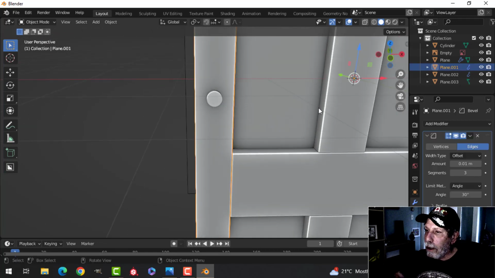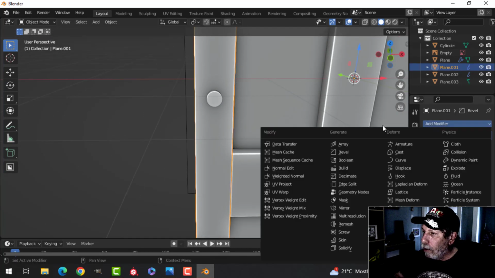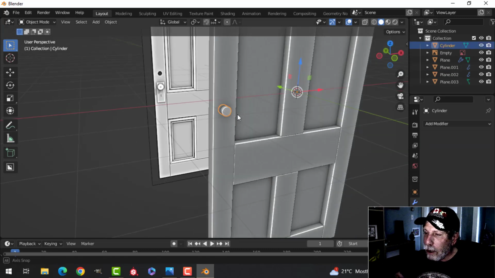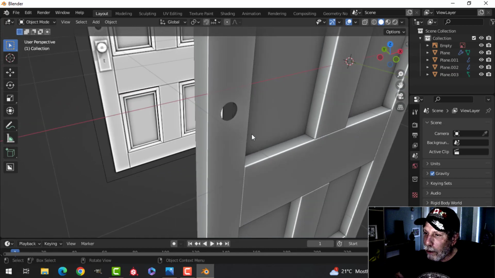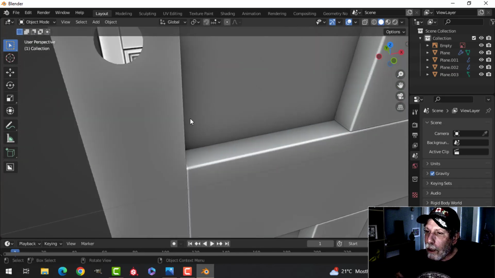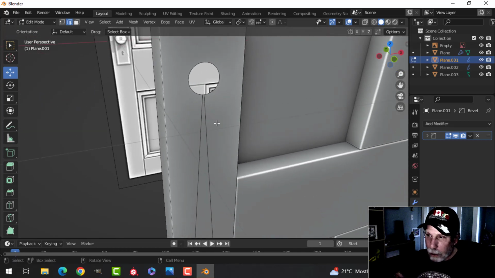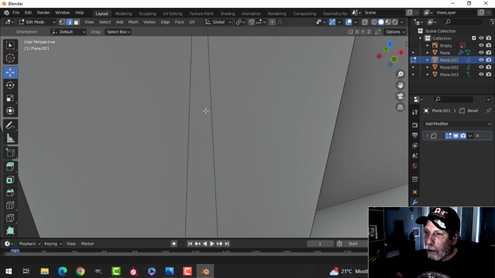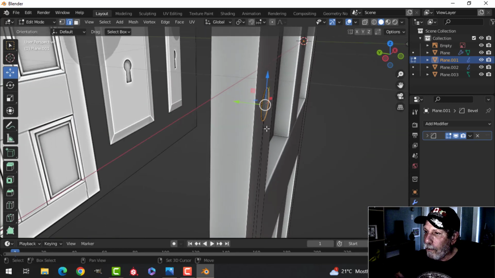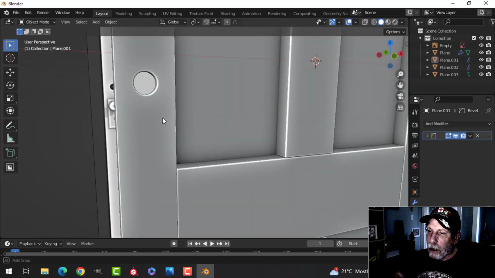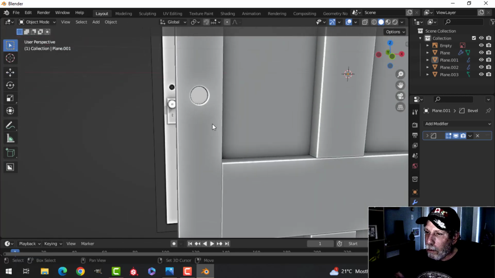All right. So I'm going to select here, and I'm going to add a Boolean and drag it to the top, leave it on difference, and with the eyedropper I'm going to click there, apply, and I could save that, or I think I'll just get rid of it. All right, so we have that, but we don't have any thickness on here, and I don't particularly like this. We're going to change that in a bit, but I'm going to select this stuff here. I press E to extrude, and I'm just going to pull it in like that, and now we can see we have our bevel. We'll shade smooth in a bit.